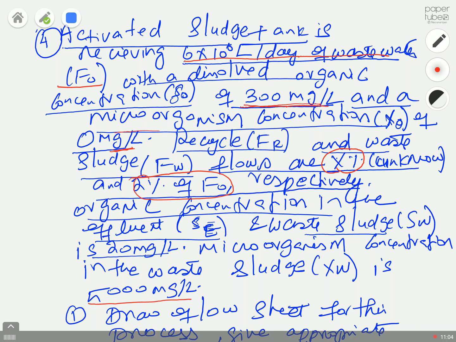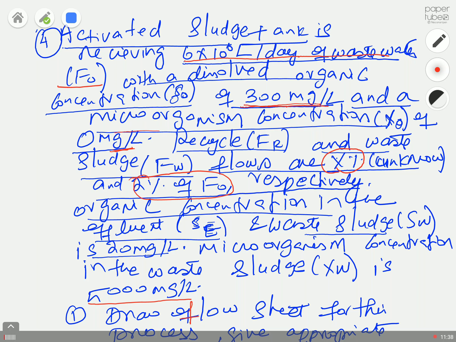So these are the questions. You should draw a flow sheet for the whole process. I already explained what an activated sludge process is, so you can easily draw that. The flow process is like, all you need is to make a tank, followed by a sedimentation tank, and some input stream goes in, some effluent comes out, and some recycle stream goes back to your tank, and another stream you are going to dispose your sludge. We can call that a waste stream or a waste sludge stream.